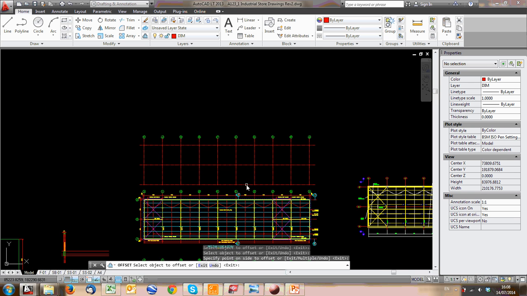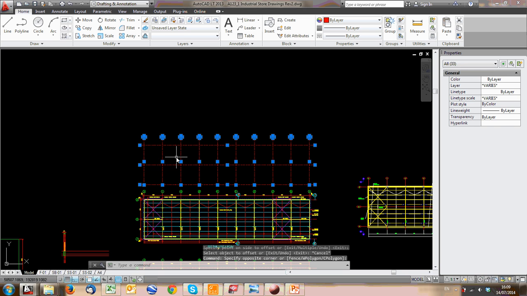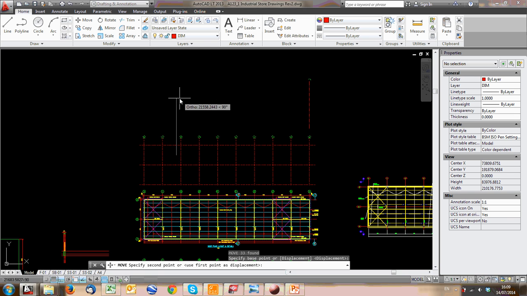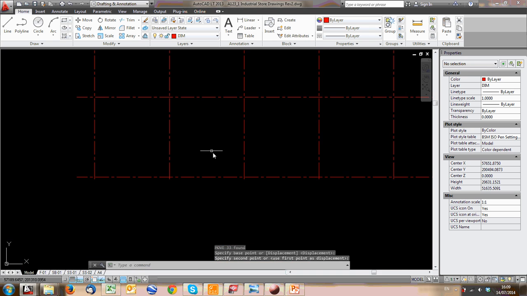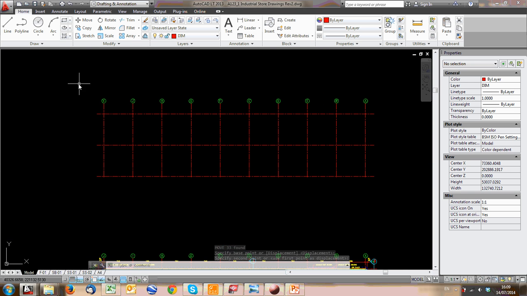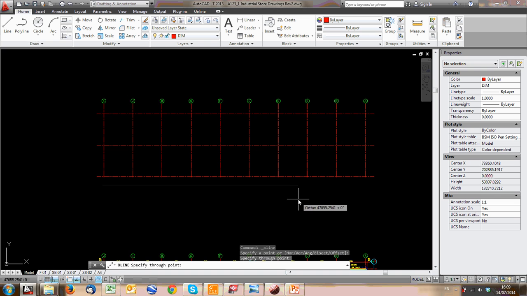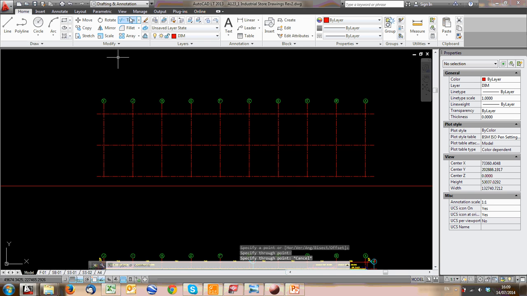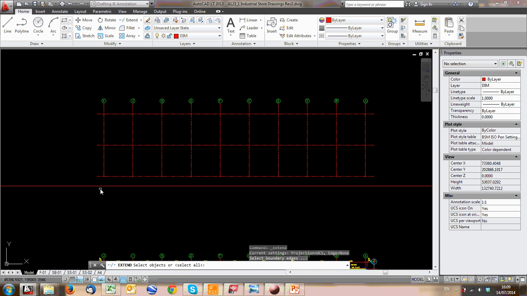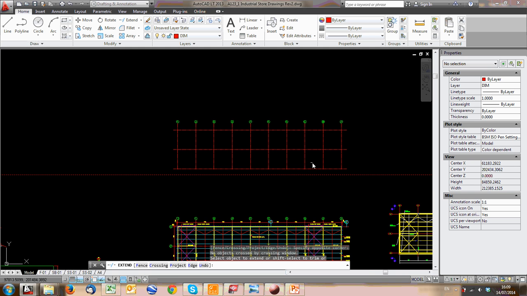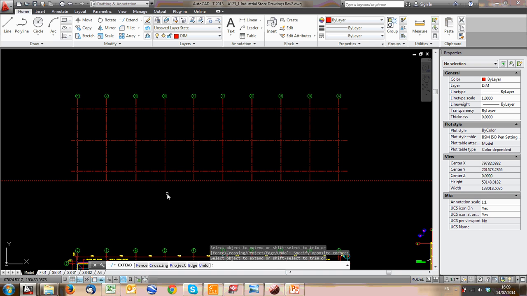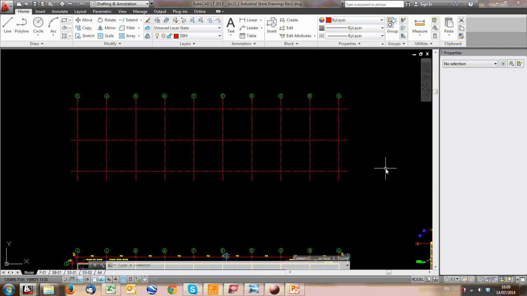Alright, now you can see I've probably made this line a little short. I'll need some more space. I'm just going to select all of it, move it up, get it away from other drawings. If I want to extend all those, because those are too short, the easiest way to do that is to select Draw, Construction Line, click here, project this line, press Escape. Now I use this to extend all my lines. So I click on this, Extend, Enter, and select all the lines I want to extend. And they will now all extend. There we go. So now I've got a bit more space there.